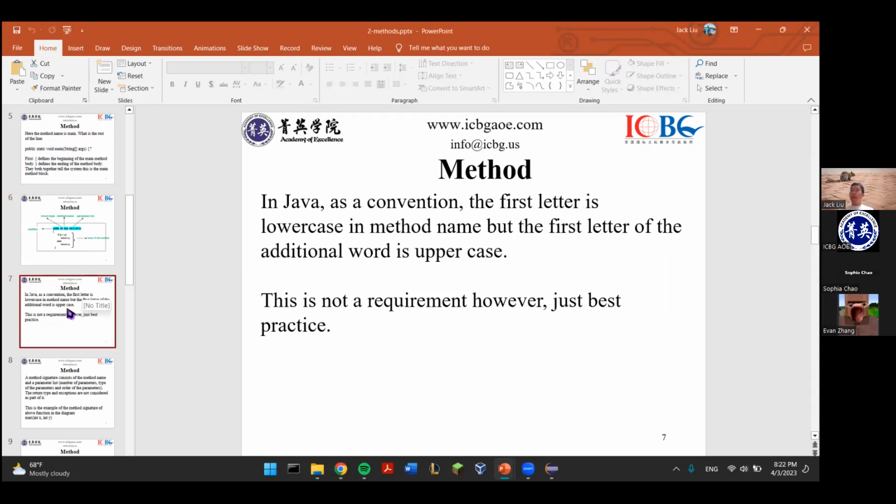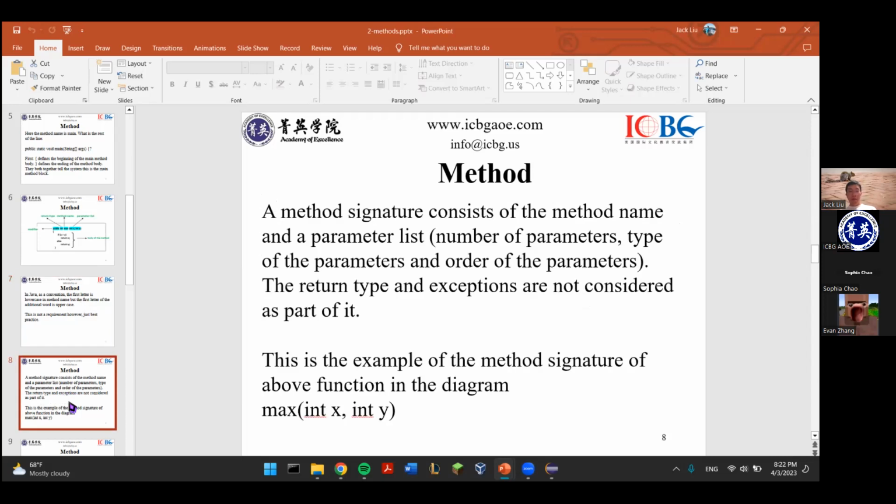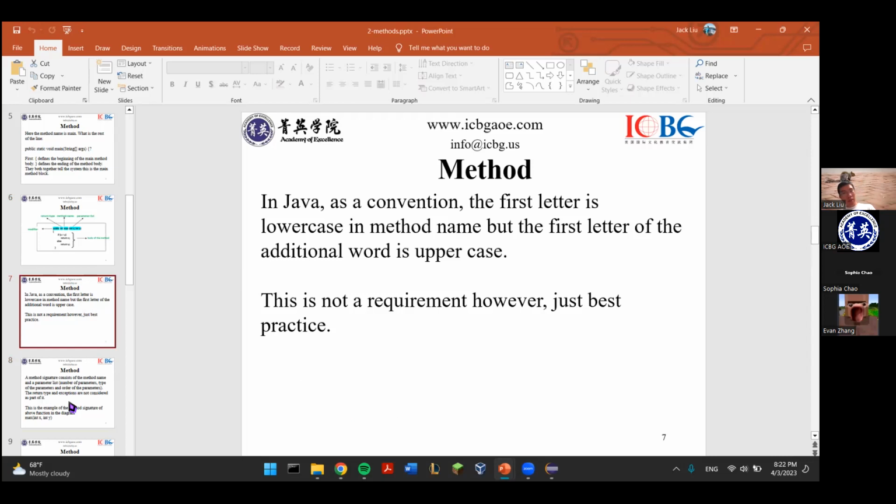This is not a requirement. Nothing enforces this. You can call your methods whatever you want, but this is what I'm going to do. This is what most people follow. So it's just a standard, and it's good to follow it. Yeah. There's a note though. Basically, anything that can be a variable name can be a method name, and the opposite also applies. So we know that we can't start a variable name with a number. We also can't write a method name that starts with a number. Also, some special symbols are not allowed in our method names. So that's just a minor detail.